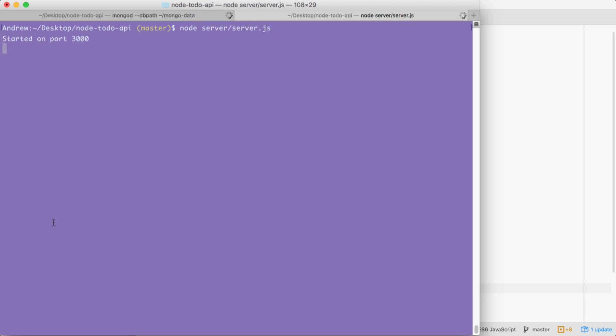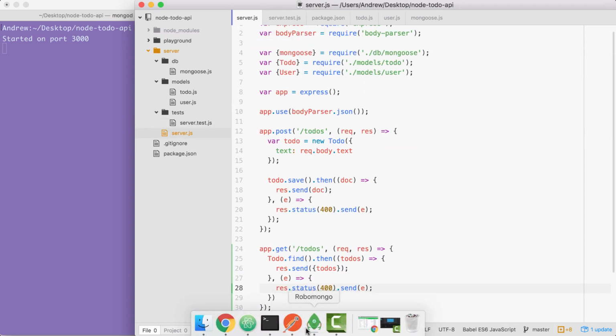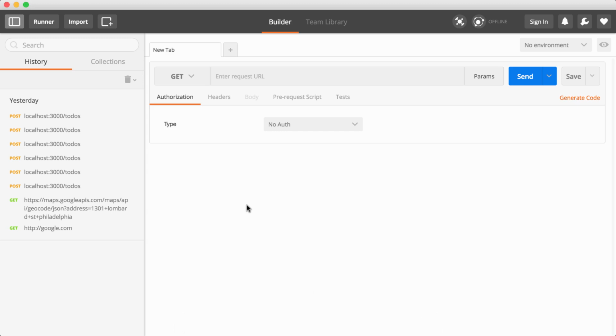And inside of Postman, we can get started by creating some to-dos. Currently, our application and the tests for the application use the same database. The beforeEach call we ran in the last video unfortunately wiped everything, which means we have no data to fetch. The first thing I'm going to do in Postman is try to fetch the data. We should get back an empty array, which should still work.